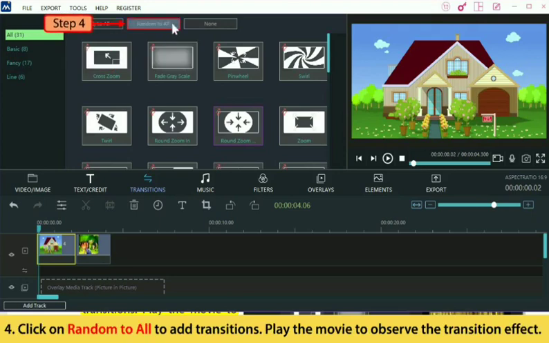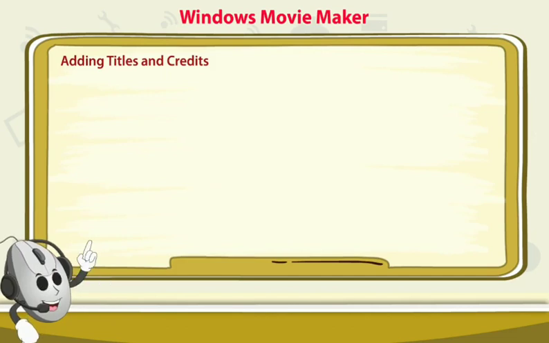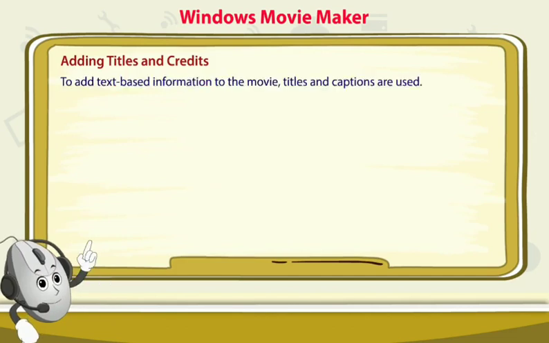Click on random to all transition. Play the movie to observe the transition effect. We already add transitions in PPTs also. That is called transitions.